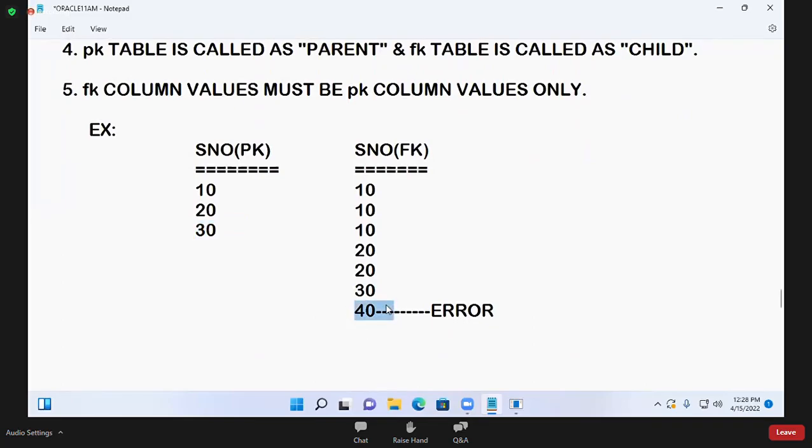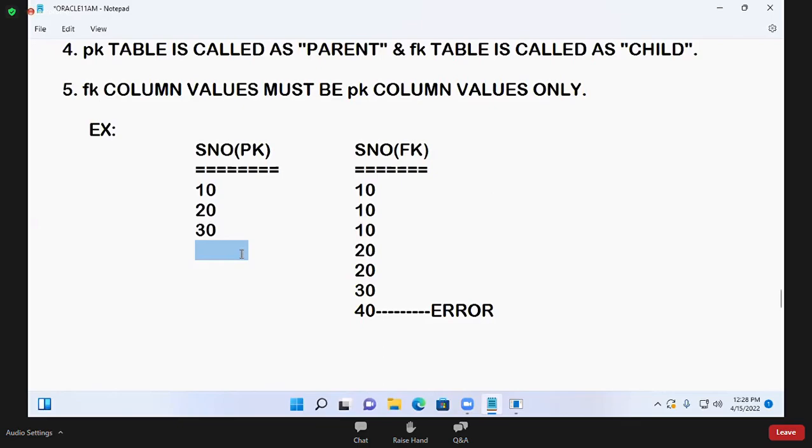Is there any father and mother? No. So now, 40, why is it not accepted, sir? The simple reason is that this child's parents must be there. Without a parent, will a child come? No. So the concept is clear, na? 40 is not allowed because 40's parent is not there here.